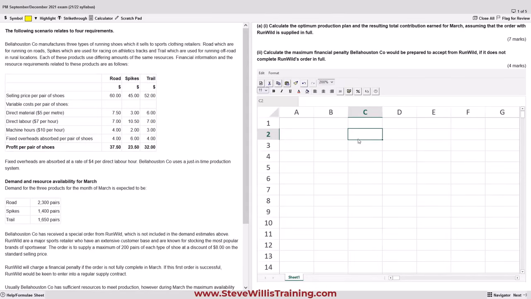Welcome back. Let's rock this question. First thing we need to know, how much of each product do we need to produce to reach our maximum demand? And we have 3 products. We're going to have a whole bunch of rows and financial and production information. 3 products, so I think it'll be easier to use the products as our column headings.